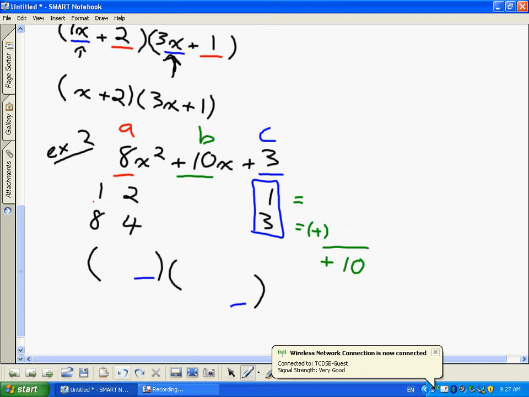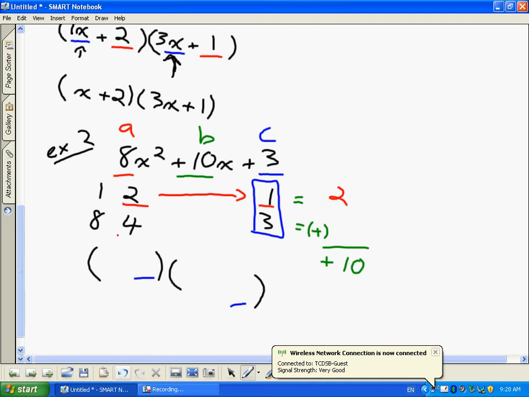Okay? Let's maybe try it the other way. 1 times 3, that's going to give us 3. And 8 times 1 is going to give us 8. Any combination of 8 and 3 going to get to 10? Whether one of them's negative or positive? No. Still not going to work. We're not going to get there. So it's probably pretty unlikely we're using the column of 1 and 8. Let's try the other column.